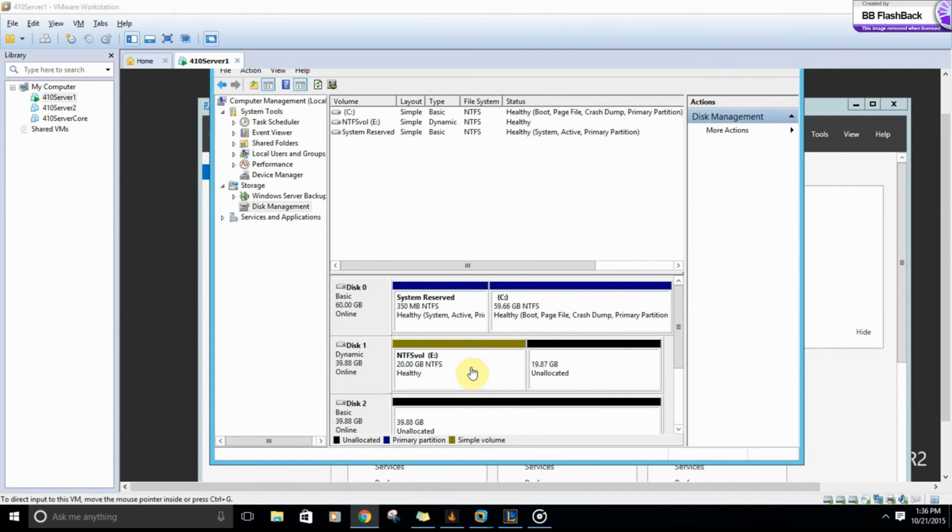One other little thing is, in the book, it says I should be doing this on disk 2, but disk 1 is the one that I created. It's just the way I created it, it kind of messed it up. So for me, I have to switch disk 1 and 2 from what it says in the book. But for you, it should be where your disk 1 is completely unallocated, and your disk 2 will have the NTFS volume. Yeah, that's why it's like that.